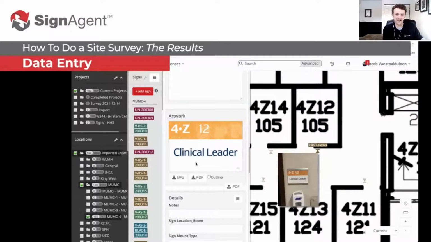So they don't have to visit campus every time they get a new signage request now, or if something changes, maybe this becomes clinical manager. They have accurate data. Even if they change the standards later on, they have the data in there that they can easily adjust, and it will create new artwork for all of it, every room sign that they have now. So yeah, it's accurate and consistent as if a designer had done it. It applies their wayfinding standards accurately, and it's all there for them.